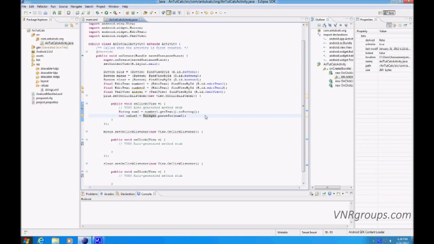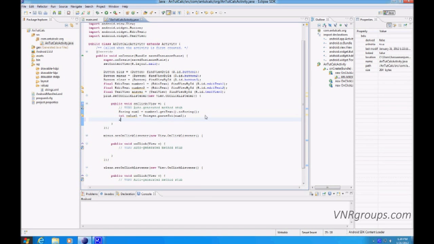And now you can see that I've written it in two lines. I can simply write it in one line by writing value 2 equals integer dot parse int. Now instead of the string, let's just refer to the edit text box directly.